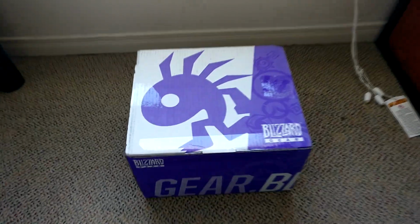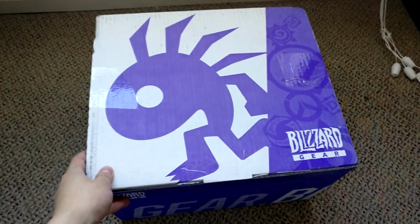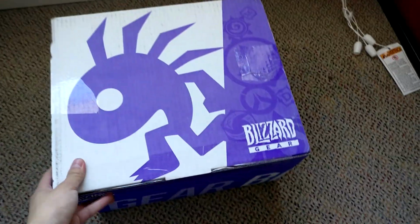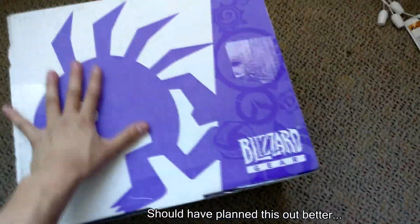Okay, so my Blizzard box came in after 1 day of delivery, and here it is. It looks pretty nice. It has like a Murloc on the top, and it's gear.blizzard all around. Oh shoot, I can't move this with one hand. Oh, this is too hard. Let's not ruin the box too much. So what do we have here?